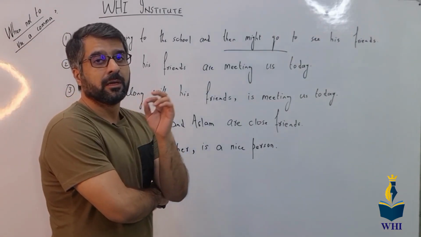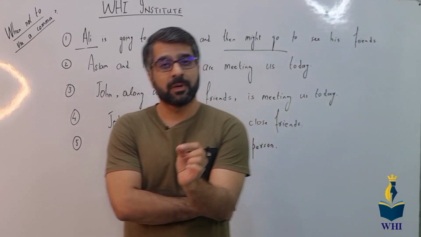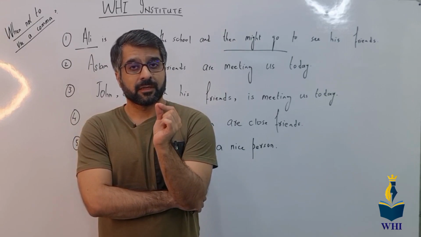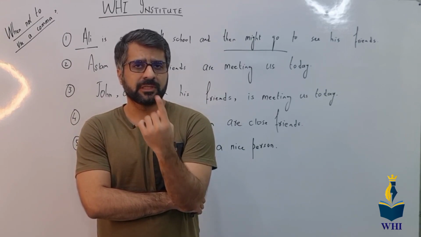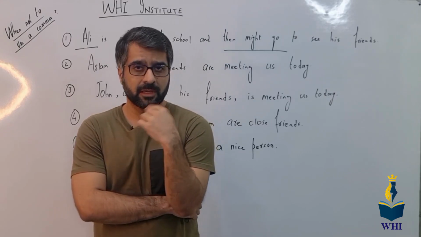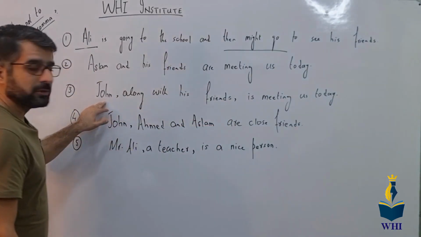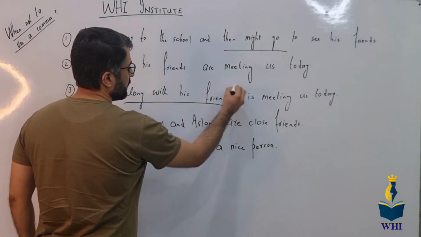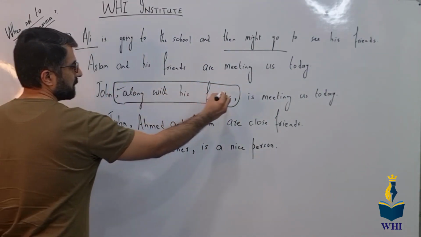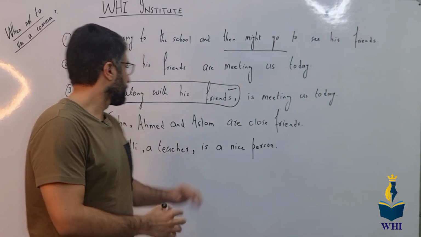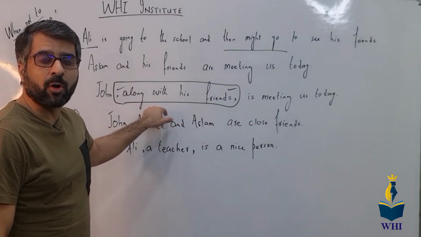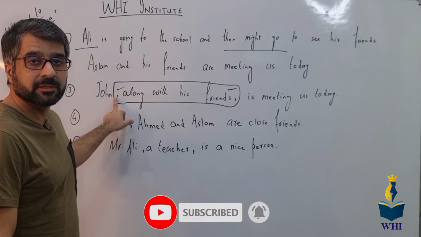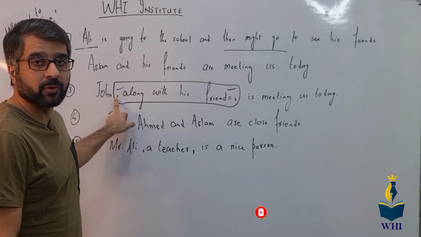But there are other rules that allow us to place a comma with a coordinating conjunction. And there are certain other rules that force us to use commas to identify extra information in the sentence. Let's consider those examples. John, along with his friends, is meeting us today. Now, this expression needs to be separated with the help of commas. So if you use such expressions like along with his friends, accompanied by his friends, we always separate these expressions with the help of commas. So this is a defined rule regarding the use of commas in a sentence.